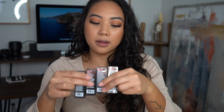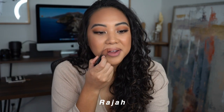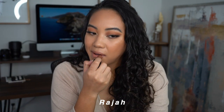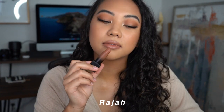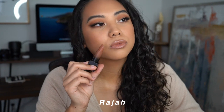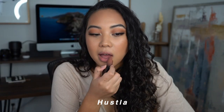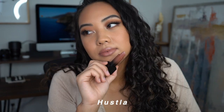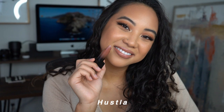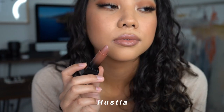Getting into the bossy browns — very excited. Starting with Raja, which looks like it's going to be a little light for me, but I think paired with a lip liner it's going to look very beautiful. It doesn't look like creamer on me — that's really pretty. Next we have Hustla. It doesn't look like I packed on lipstick; it really does look like two different products on top of each other. This one's a bit more gray than I expected — I thought it was going to be more of a beigey nude, but it's nice. I like this too.